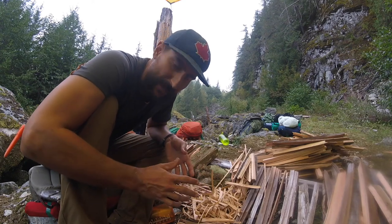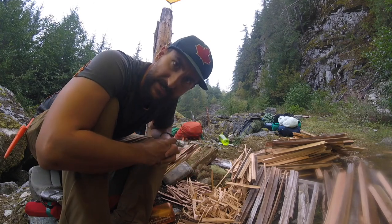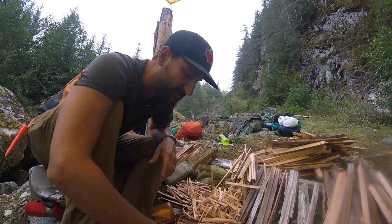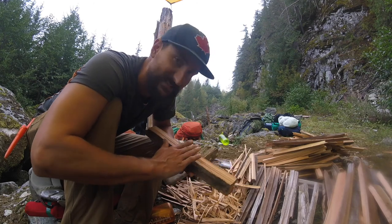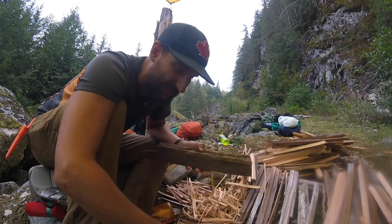When it comes to prepping for a campfire, there's a few things I really like to do. I like to concentrate on the smaller types of material that I'm going to need to burn. A lot of people are going to try to collect the biggest logs they can find, but what I'm really looking for is a good chunk of cedar because cedar is going to stay dry and it's not going to rot. I'm going to try to get to the core of a piece, so I shave off any of the wet edges.